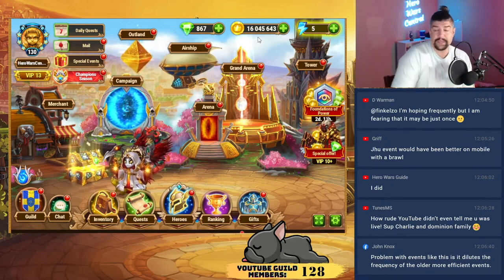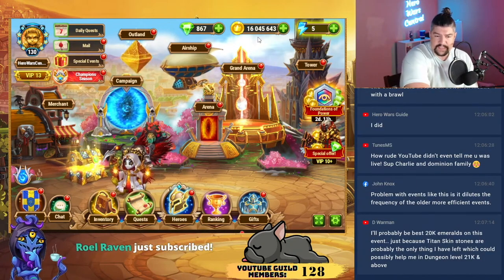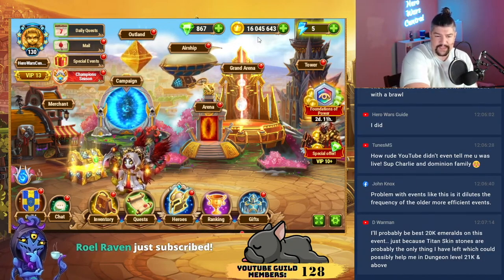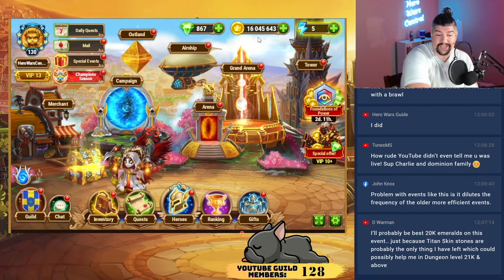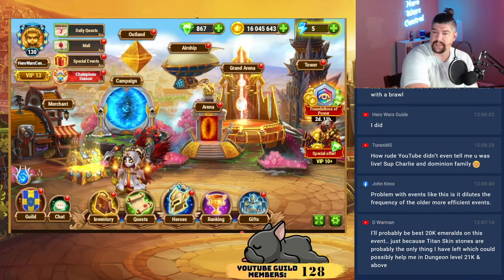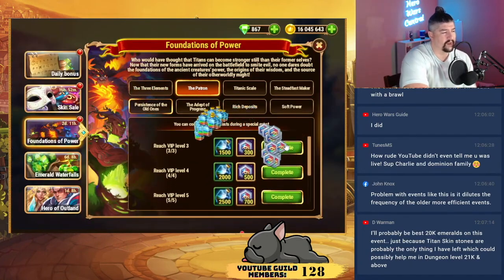Now, you can still spend and get some benefit out of it, but the more you spend, I believe, the less efficient it is. Diorman says, I'll probably be best 20k emeralds on this event just because Titan Skin Stones are probably the only thing I've left, which could possibly help me in dungeon past 21k. You're 21k? Whew, yikes. So Foundation of Power, I'm going to spend a little bit of energy here and there on it.